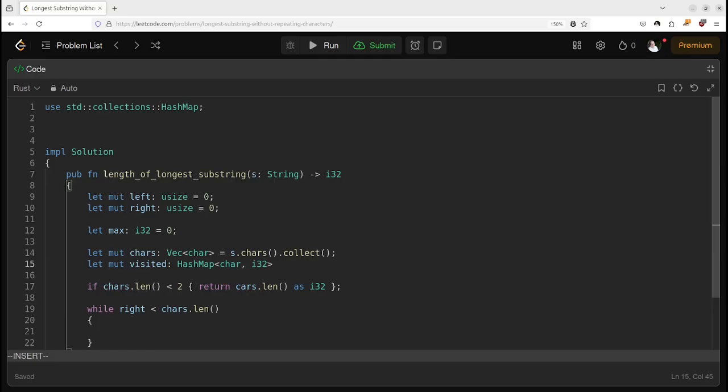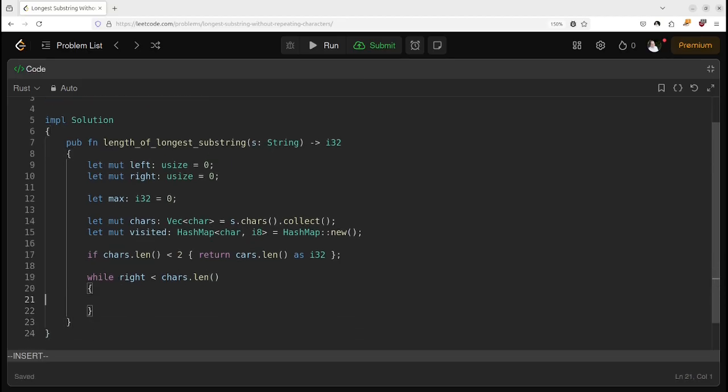I don't think we're going to see more than one at a time with our sliding window. It could end up just becoming a Boolean value, in which case you just use a set. But for now, we're just going to do I32. We could pull it down to an I8 even, probably. Let's do that, an I8. And then we'll set that equal to a hash map new. All right, so that's our visited list.